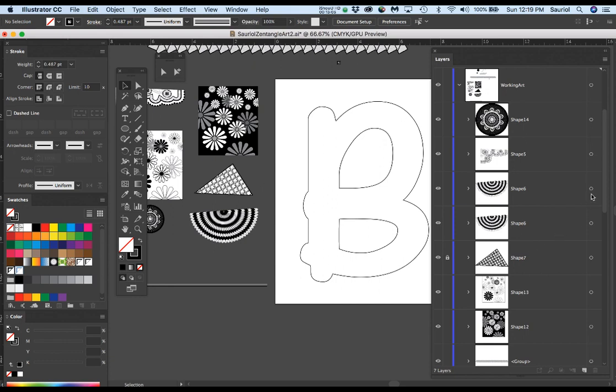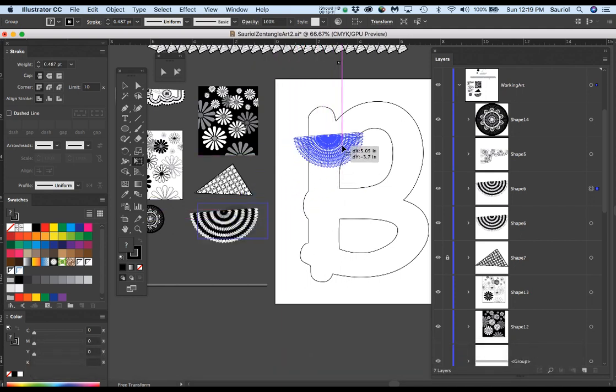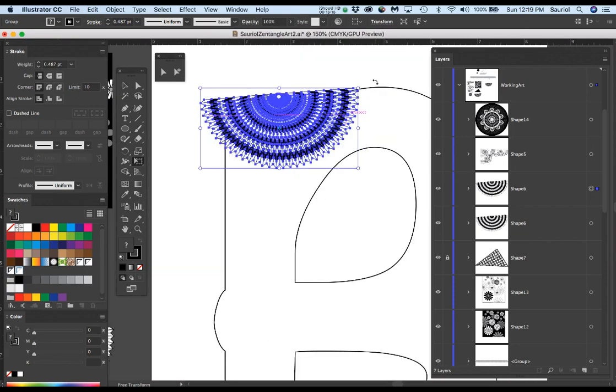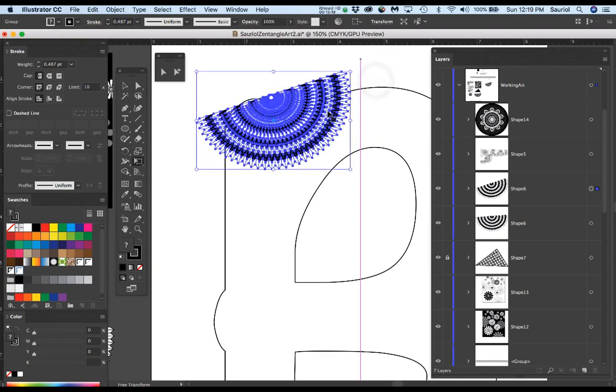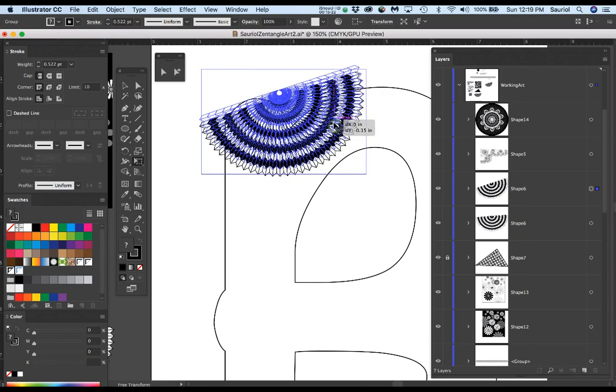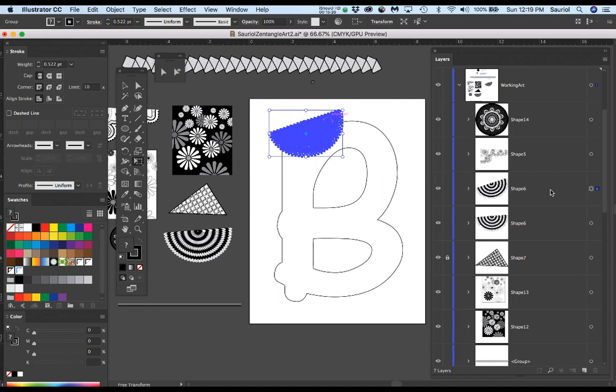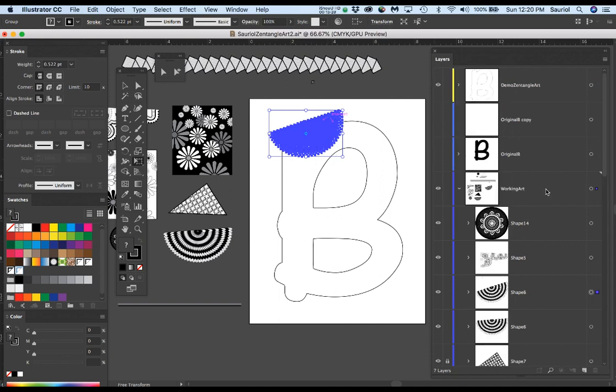Okay, great. I'm going to pick up one of them with the E key, the transform tool. Don't grab it by the middle, and just place it where I want. Let's actually have this one be the upper area of my letter B. So look at, I'm turning it, and I'm going to make it slightly bigger. And now there's my first one. So I've already started my thing, right? Now I take this and put it up into, look at how I'm dragging, up into my Zentangle art layer.